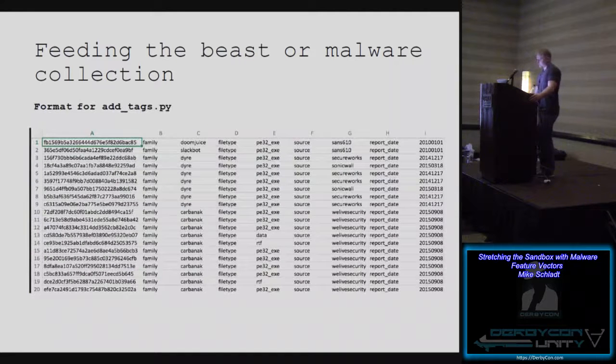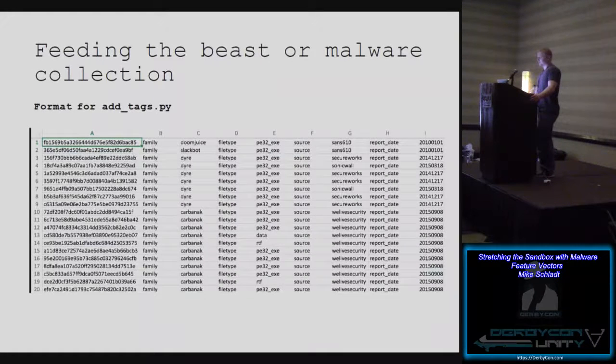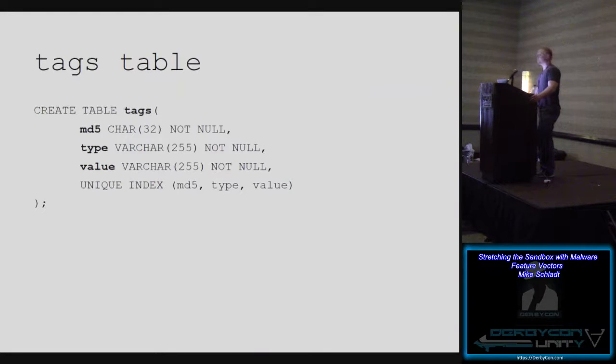And of course, how do I do this? I create an awesome spreadsheet as I go through these reports and dump it straight into a CSV. I created a tool that is part of the project, addtags.py, which takes all that data you've dumped into a CSV and puts it into a very simple table. The purpose is just to put all that information in a relational format so that you can easily tag it and associate it with your analysis.